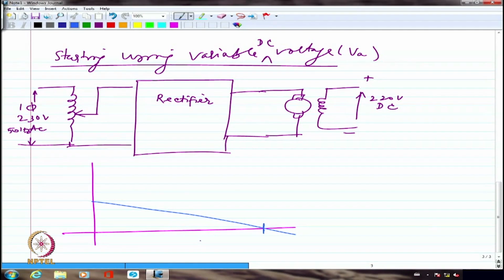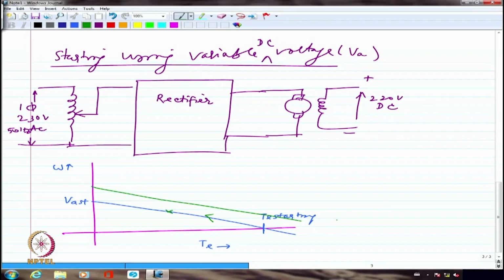So I can say this is TE, and this happens to be my TE starting, and this corresponds to VA starting, whatever I give as the VA starting. Okay? Now I am going to increase the voltage once the speed builds up. Because of the current flowing, there is going to be torque. The torque is going to accelerate the motor drive, and once the motor drive accelerates to a certain speed, I might like to increase the voltage to another value.